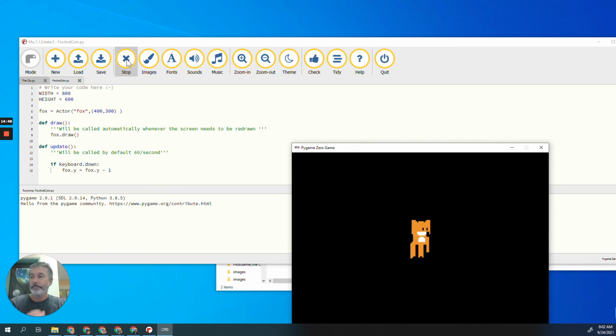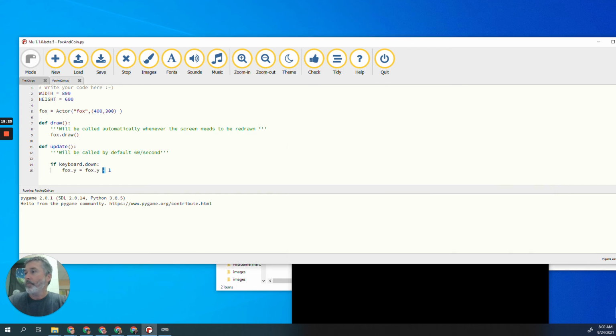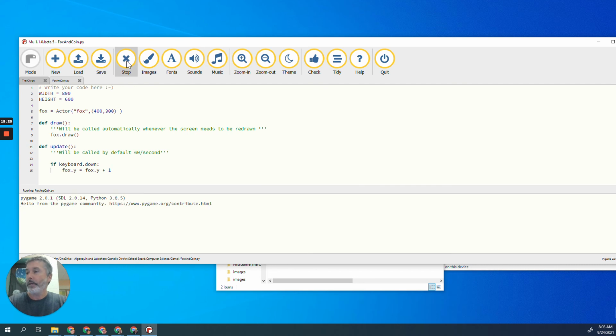So 2 things wrong. Clearly our coordinate system is not the way math has built up our graphing system. The reason is that originally graphics weren't really graphics, they were only letters, and so you could only start typing at the top left of the screen, and that was 0, 0. Going across to the right was positive, and then going down would be the next line. So that's line 0, line 1, line 2, line 3. That's how computers were generated. So a lot of graphics programs have going down as a positive number. So in fact, I would want to add 1 to this. Now when I run it and hit my down arrow, you see that I'm going in the correct direction.